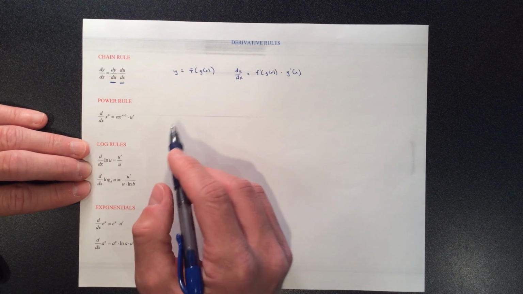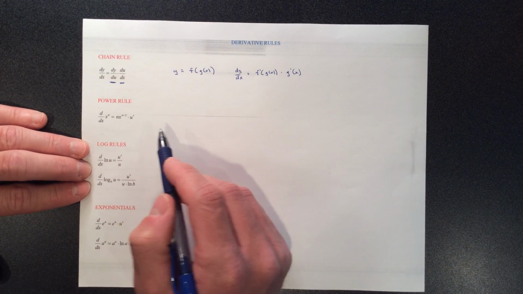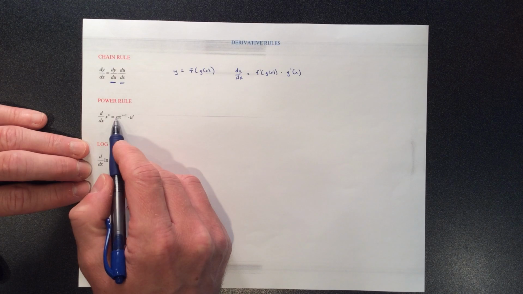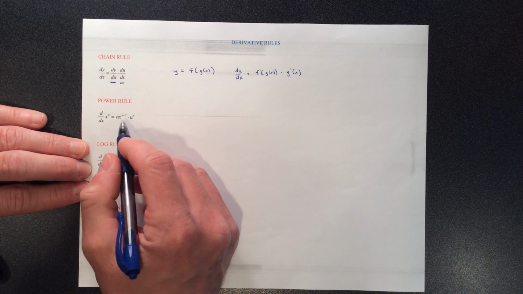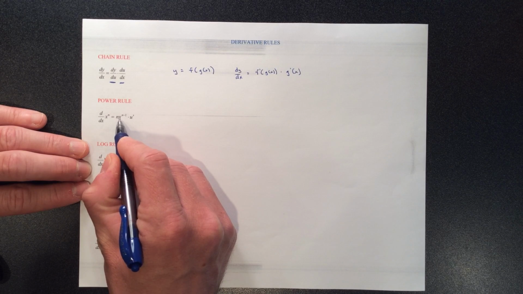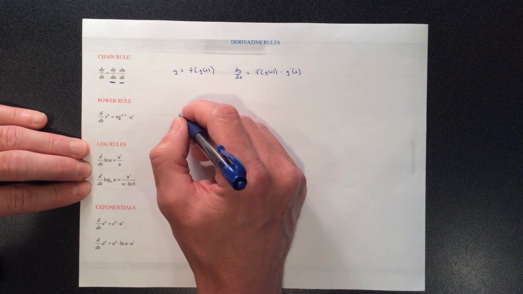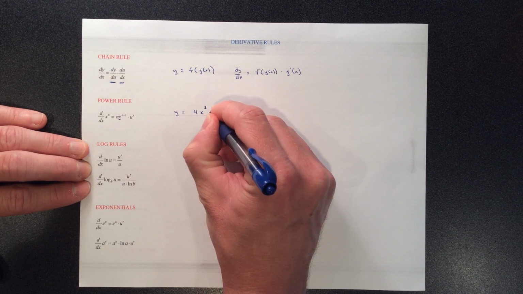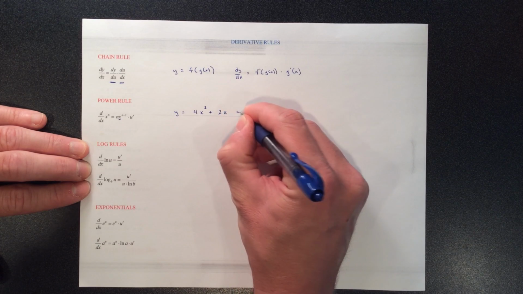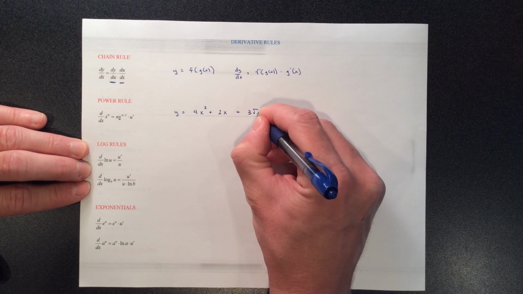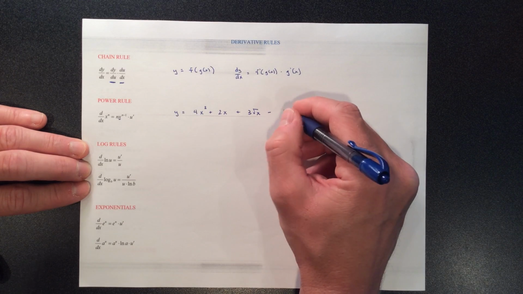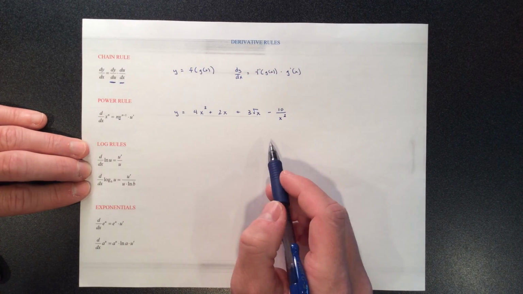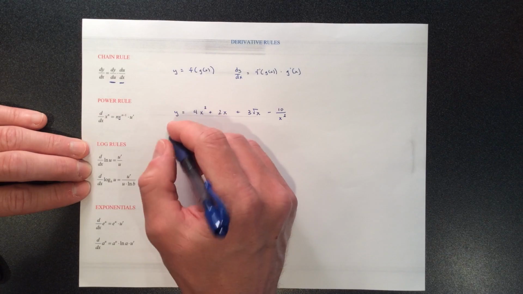Okay, so let's look at the power rule. The power rule is going to define any type of polynomial, square root function, things of that nature. So the power rule says this: bring the power down, decrease the power by 1, multiply by the derivative inside. I guess in the video I probably should have changed that to a u, but what we're looking at is any sort of function like 4x cubed plus 2x plus, I don't know, 3 square root of x minus 10 over x squared. Anything like this. It doesn't even have to be just a polynomial. And then we can look at the derivative.